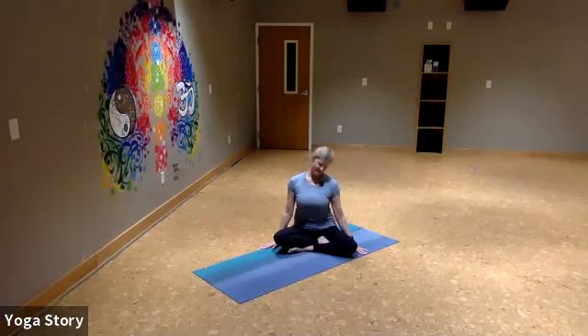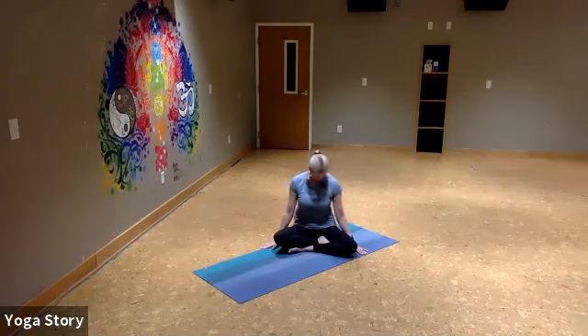The muscles in your neck and your shoulders help support your breathing too. Relax your hands down to the earth. Take your chin towards your chest, then roll one ear over to your shoulder. Breathe in. Turn your chin towards the shoulder and breathe out. Inhale, turn the chin back up to the sky, then rotate the head back down. Bring the chin to the chest and take an inhale into your upper back. Exhale, let it go.